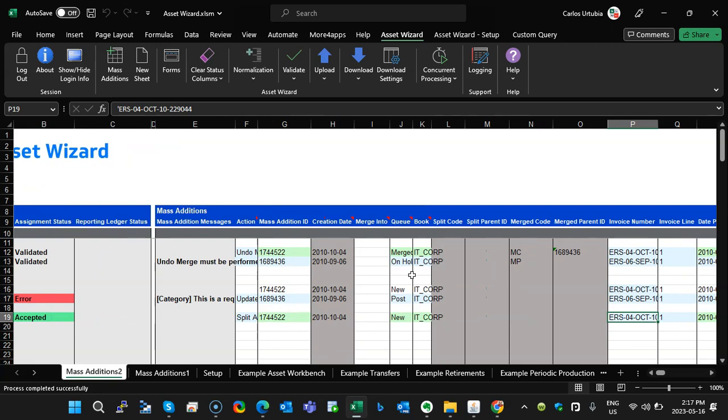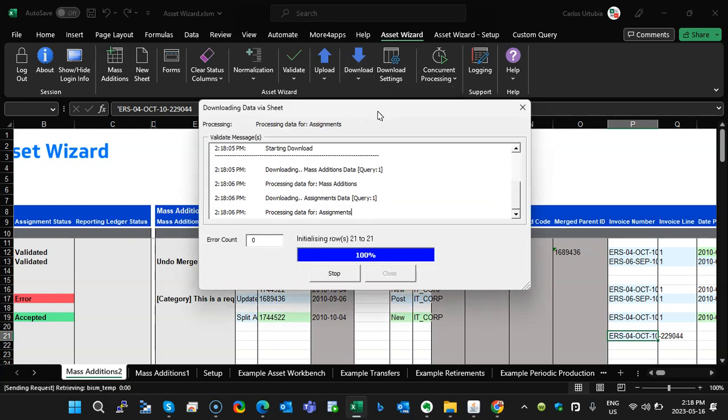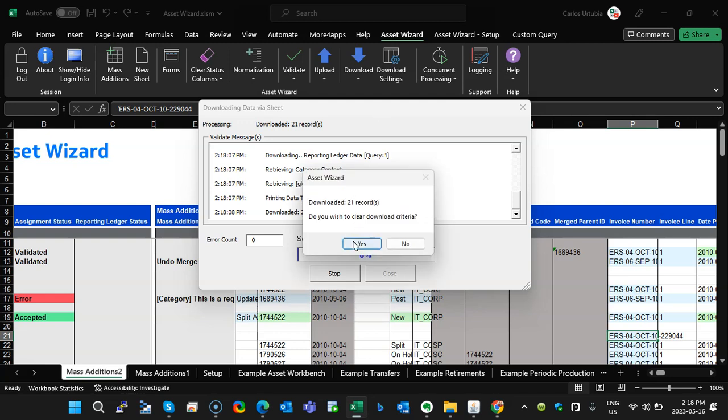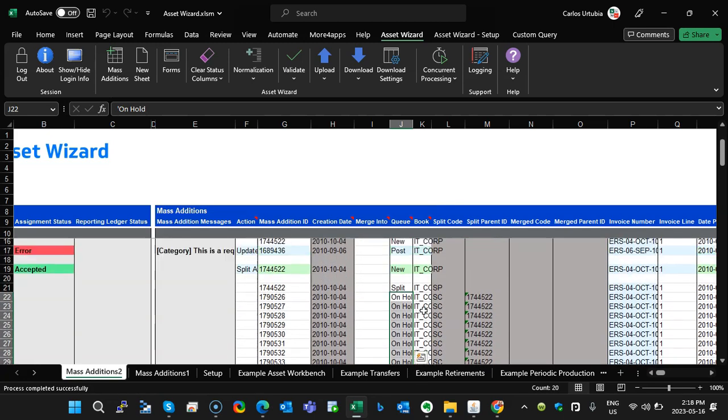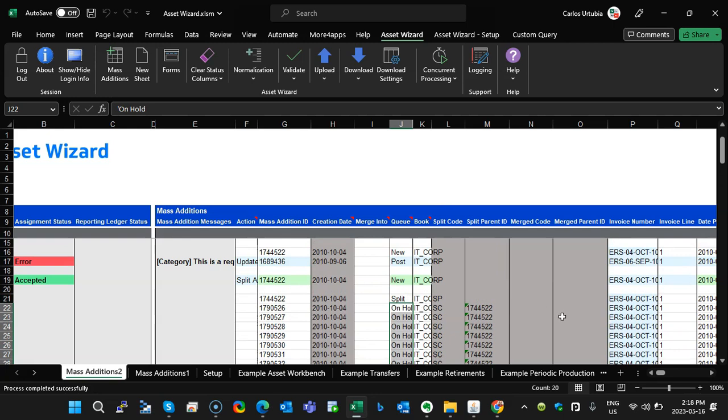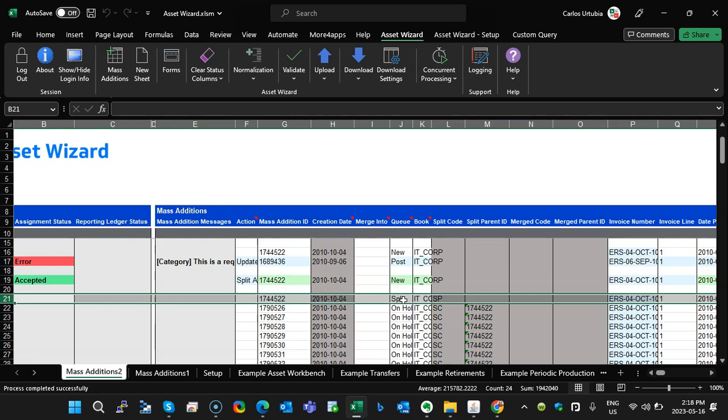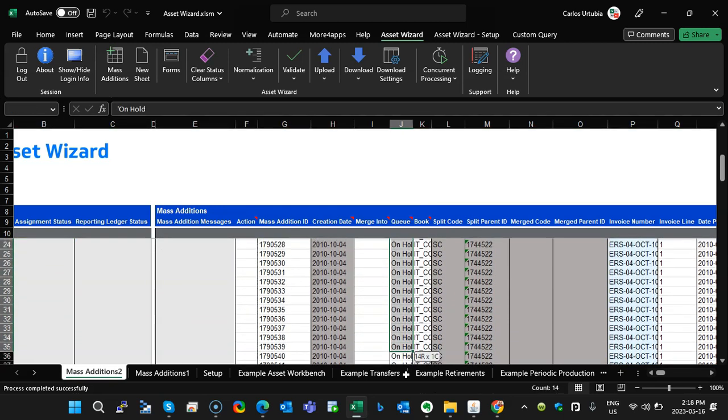And now when I go to see this asset, it will not be only one, there will be other assets there associated to the same invoice, because they are now different lines. Then if you see here, it will tell me what is the split parent, and also will show me the 20 units that came, all for one unit, from that parent that is there. They will be on hold. I don't need to do anything with the parent, the split one, but I will need to update all of these guys.